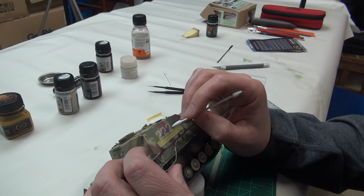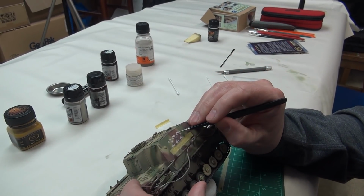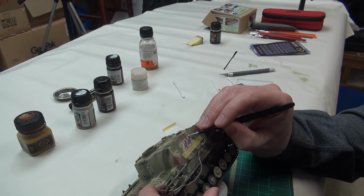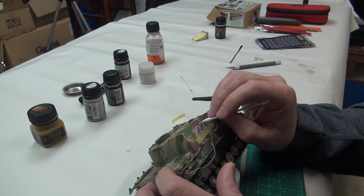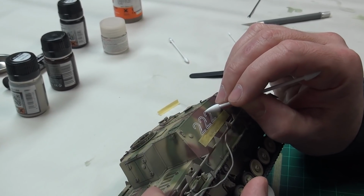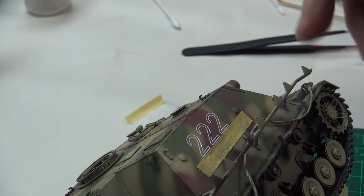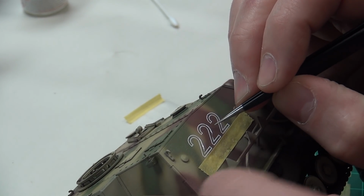So now, let's see if we can fix this. So move that into place. Okay, so we fixed that part by gently moving it back into place, but we'll come back and fix that a little bit more. Now it's a matter.